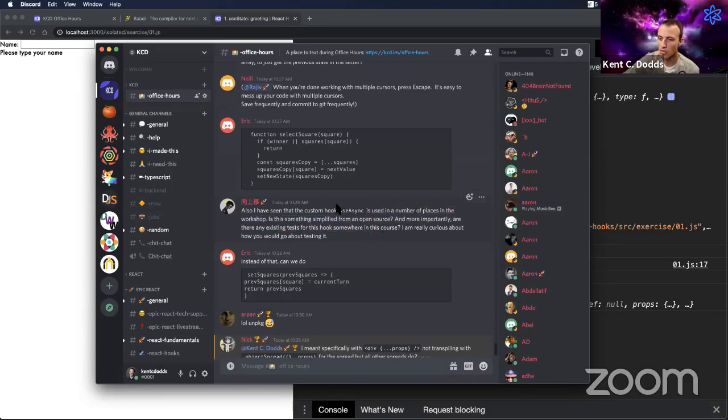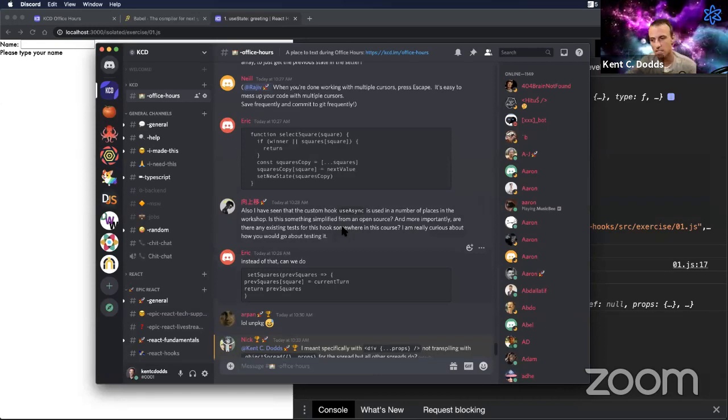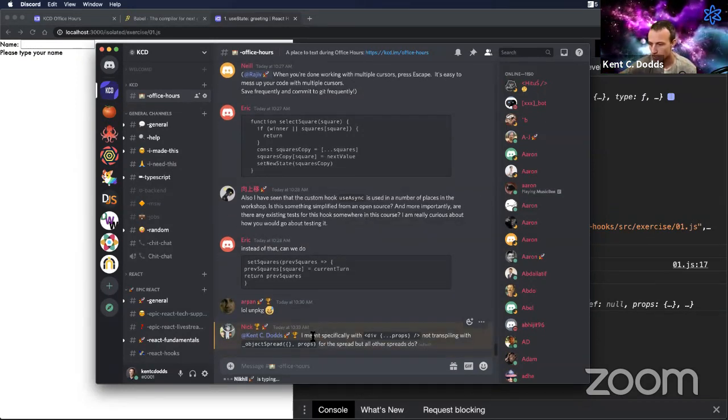Yeah, actually, we build the useAsync hook. So in the advanced hooks workshop, we build this useAsync hook. So you'll get to know that a lot. As far as whether it's open source, I've thought about open sourcing it, and maybe I still will. I mean, it's not very big. I just have it copy pasted to all of the repos. But you're generally better off just using the useMutation hook from React Query. And that's what I typically use. But I do combine useAsync with the useMutation hook, and we do that together in the Bookshelf app. So you can take a look at that. It's kind of fun.